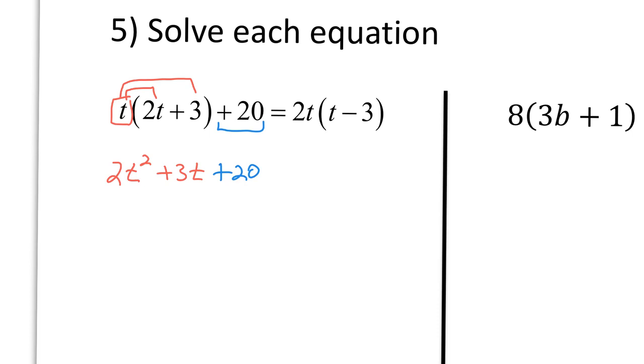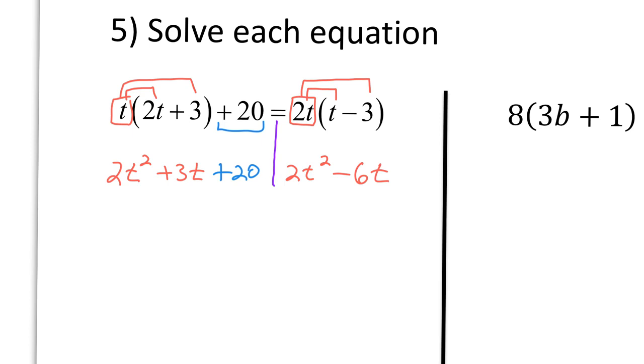On the right side, now remember that the equal sign is kind of like a wall right here. It's the border. So now you guys do the right side of the equation. I'm going to distribute this one to the parentheses. 2t times t, that's going to be 2t squared. And 2t times 3, negative 3, minus 6t. There's a positive 2 outside. There's a minus 3. That's a negative 3. It's negative 6t.